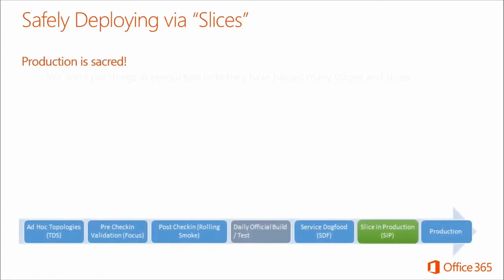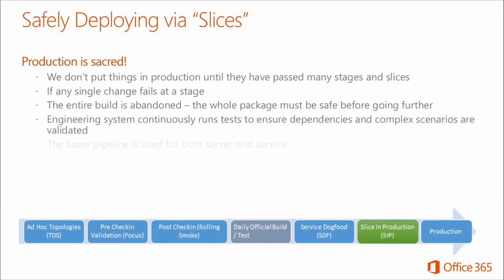So when we think about how these changes actually get deployed into production, firstly, we've got to think about production as the most sacred environment we have inside of Office 365, right? It's where the customer's environment is. It's where your data lives. It's where my mailbox lives, your mailbox lives. Perhaps people watching's mailboxes are already in Office 365 as well. So we want to make sure that it's highly protected and highly rigorous as well.